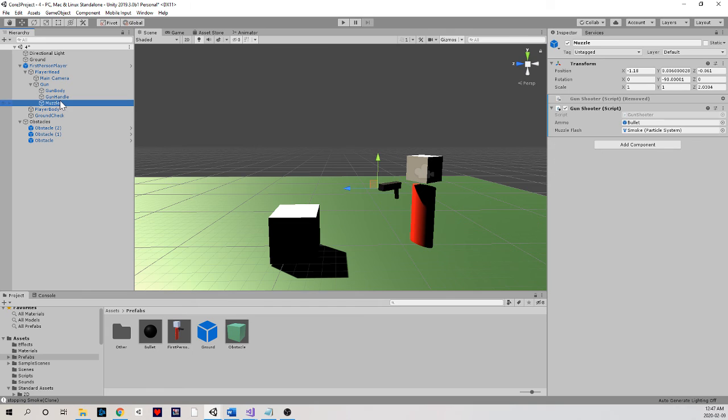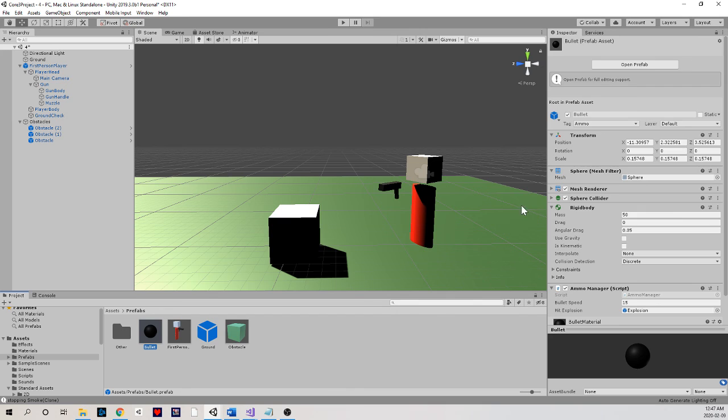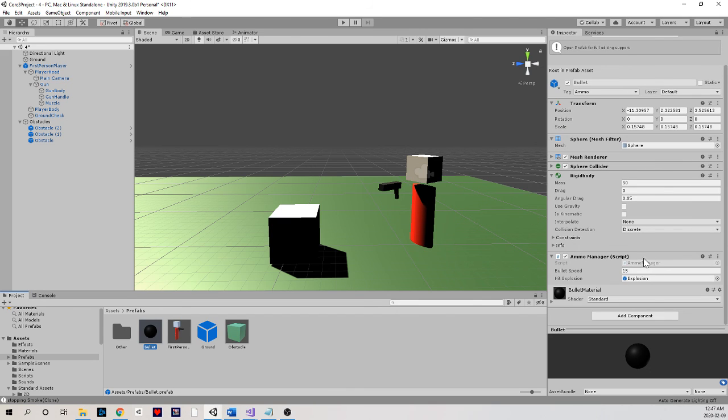The muzzle knows, finally, that it can make a bullet when the mouse is clicked. And then the bullet knows, once I exist, I can move and create explosions. So I've packaged up functionality in the places that most need to know about it, so that it stays nice and organized and things only know about the stuff that they need to know.